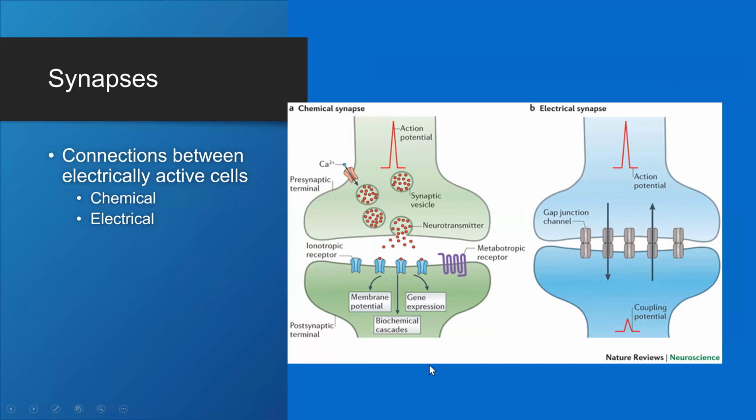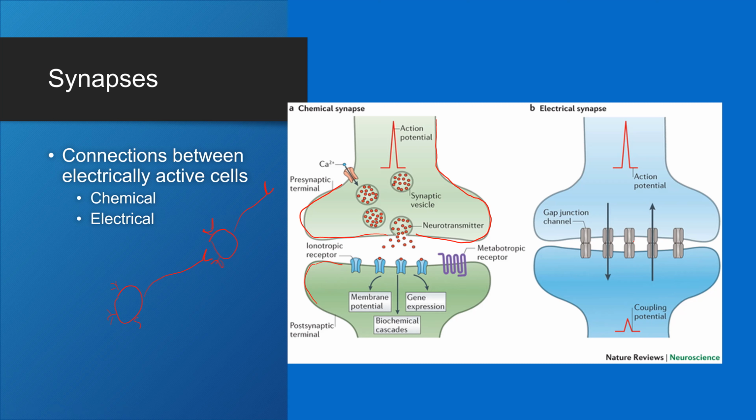Synapse. So when we have one neuron, and we have an axon, and here are my dendrites, communicating with another neuron, for example, there is no direct connection between axon and dendrites or cell bodies. There is a gap in between, and this gap is called synapse. So you can see this is, for example, the axon of one neuron, and this is maybe a dendrite of another, and there is a gap in between.